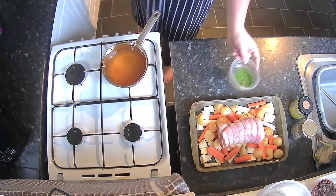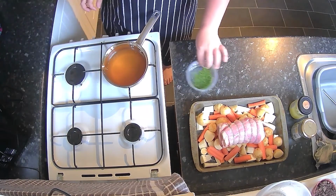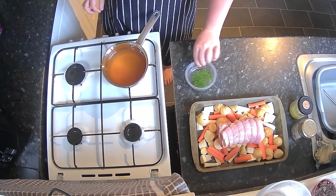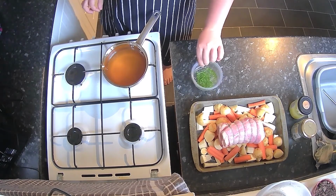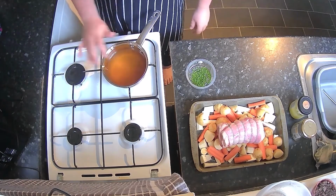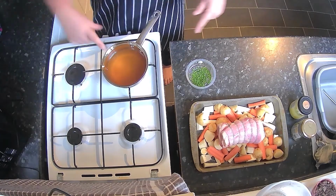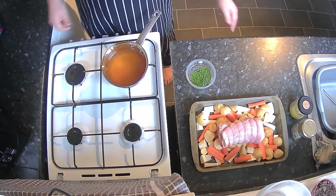We're not going to throw the chives in just yet. We're going to get this boiling, and near the end we're going to throw the chives in because otherwise they'll break down and discolour the dish, and we want to keep the flavour nice and fresh. So I say, boil this away, put a lid on top. That will obviously make it go faster. Get it really, really thick. See you back when we hit that thickness.